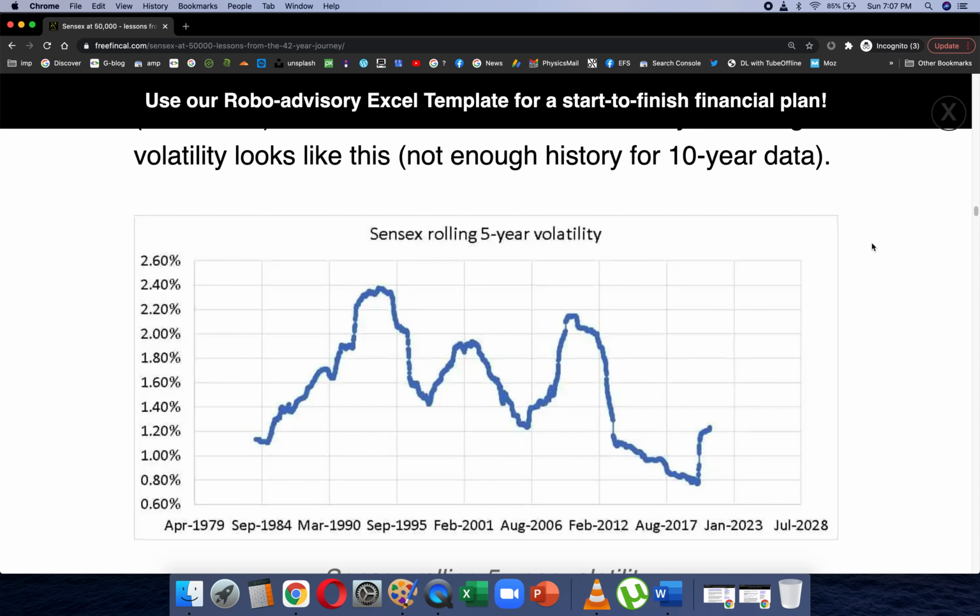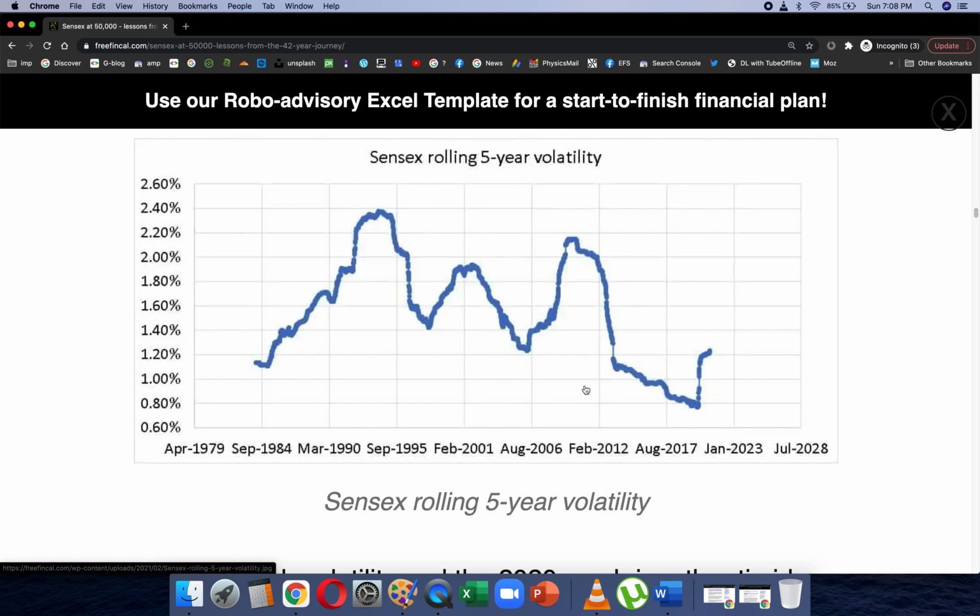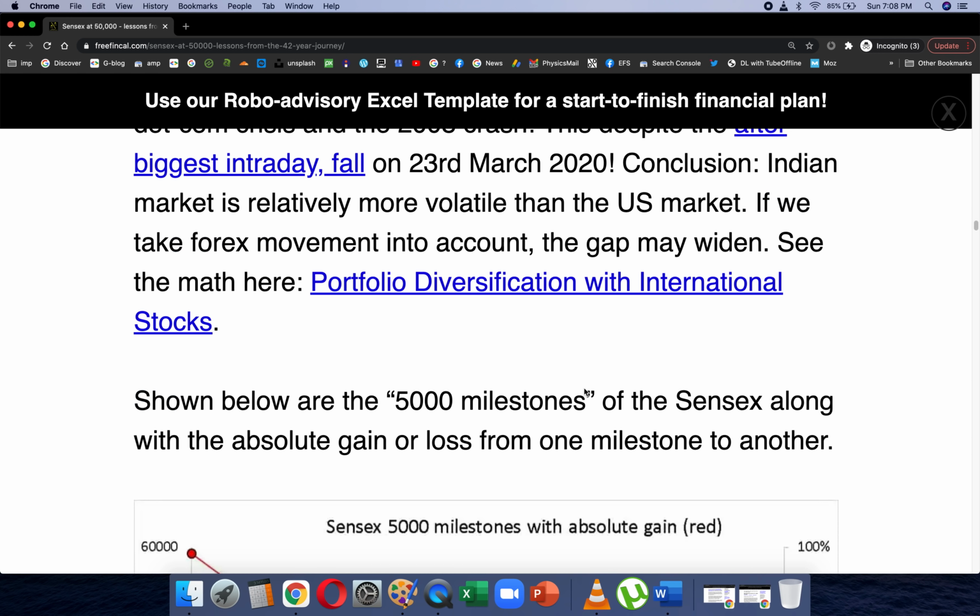The best that we can do is use 5-year volatility, and even that 5-year volatility you can see in the build-up to the Harshad Mehta scam, it increased, then crashed. Then in the build-up to the 2001 dot-com crisis, it built up again, crashed. Then the 2008 build-up again, crashed, and then it kept falling down a bit. And then this is the actual corona crisis. And relative to these peaks, this is actually quite a fairly small peak.